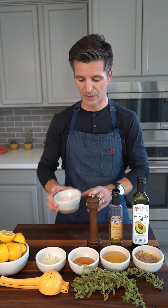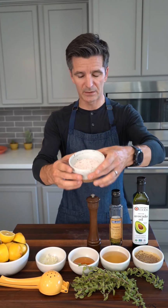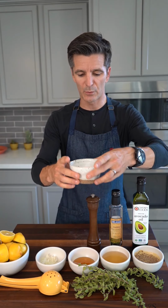And then for sea salt, I use, I don't know if you can see it from there or not, but it's from Utah. It's a Redmond real salt.